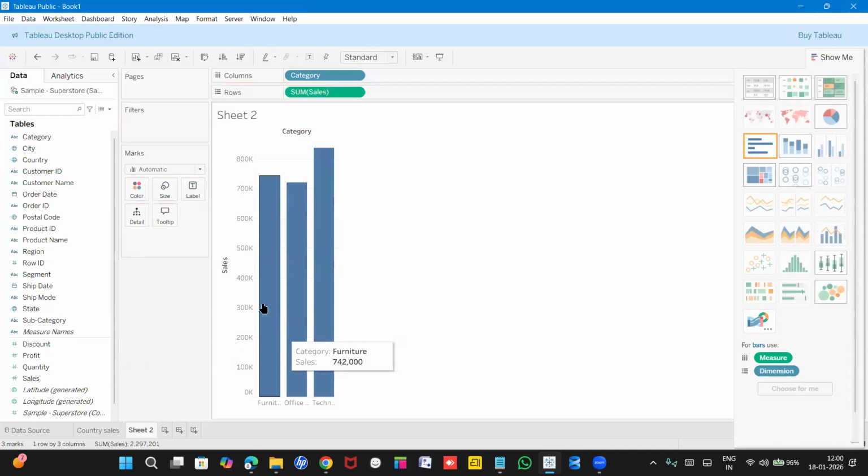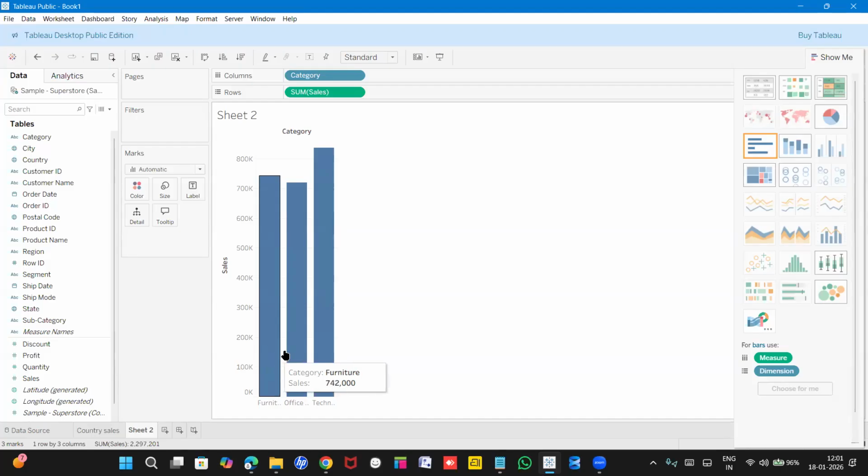So it is showing what are the categories we are having, like furniture, office supplies, and technology. Whatever the products we are having, it is showing in this category. So it is showing whatever the sales happened in furniture. In furniture, we have 7,42,000 sales.